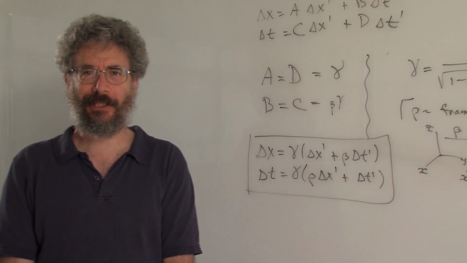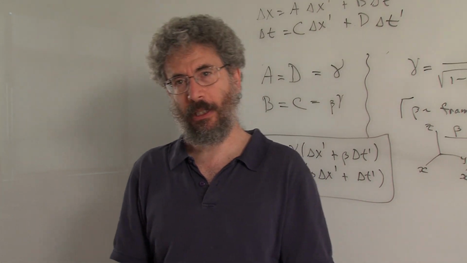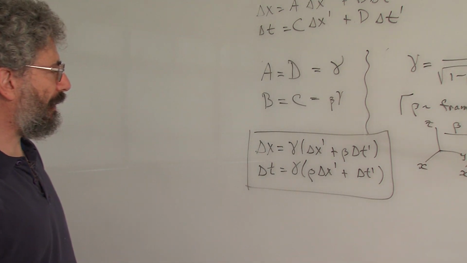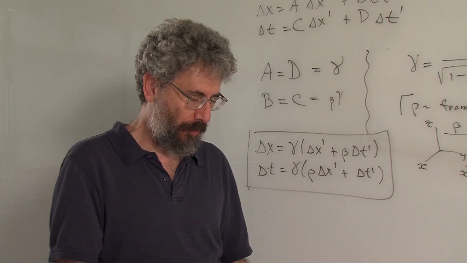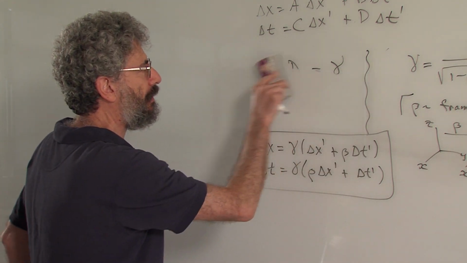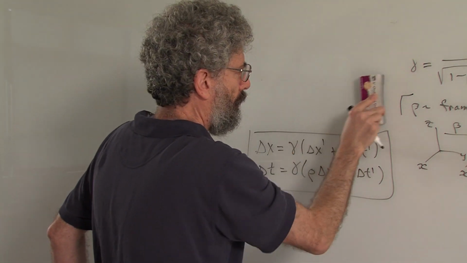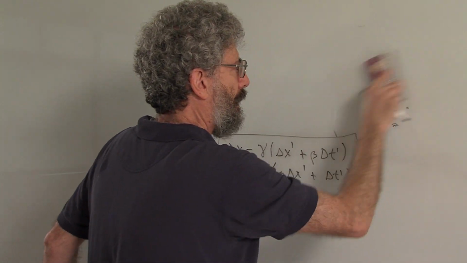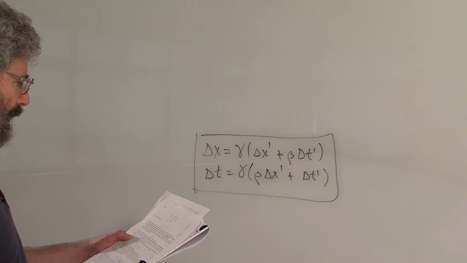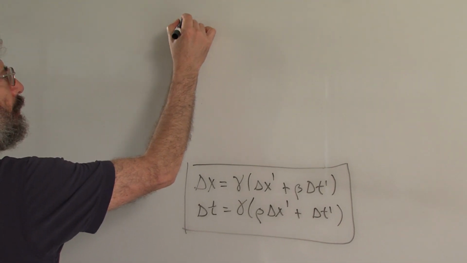I'm not sure which particular checks you decided upon, but let me tell you about two checks that I want to do to make sure that I haven't made a mistake here at the board. So I'm going to leave what's in the box and erase some of these other additions. Okay. And the first check I want to make is on Einstein's heart.